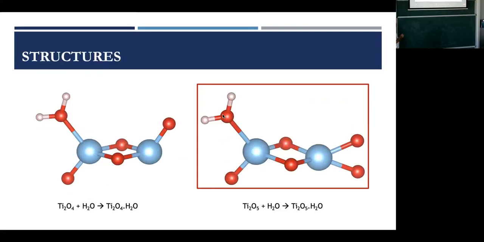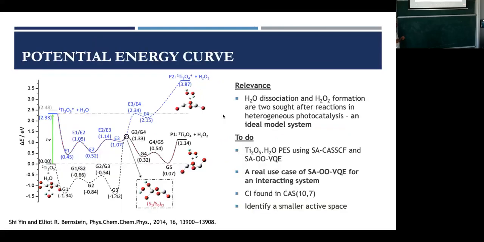This is the titanium dioxide dimer, and this is the water molecule which is interacting. And again, for this case, there is one oxygen atom extra. And they did some calculations. What they did was, these black dotted lines correspond to the ground state, and the labels with G correspond to the ground state, and the labels with E correspond to the excited state. So they used DFT to do these calculations for the ground state, and they used time-dependent DFT for the excited states, which means that they have used different geometries for the ground state as well as different geometries for the excited states.